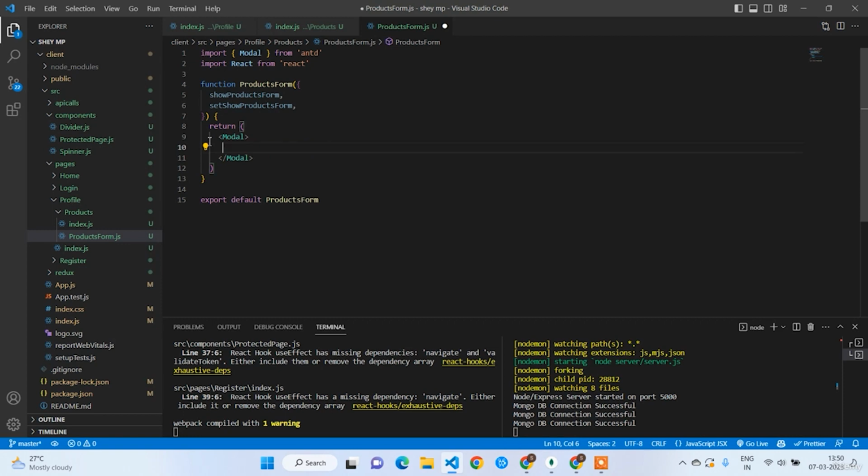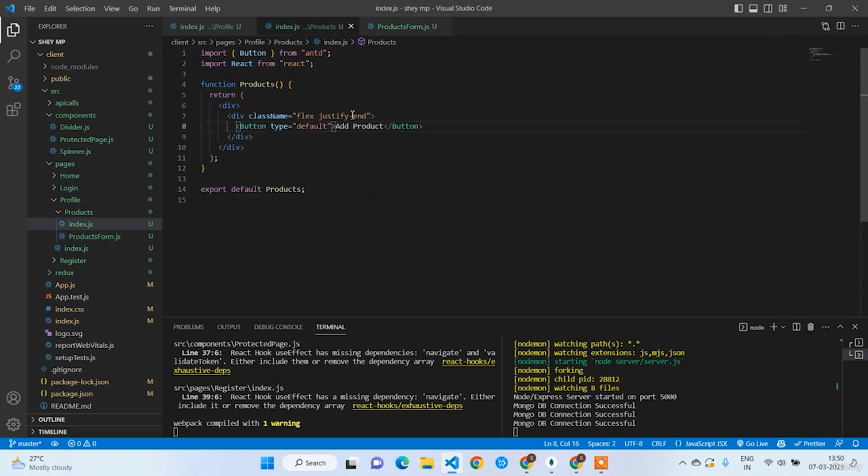Text is not required. So just keep it title add product, or else let's keep the title empty string and keep the text product form. And it has to open only if show product form is true, and on cancel we have to make the product form false. And then we need the footer as well, so footer null, and it has to be centered. I think we are good.